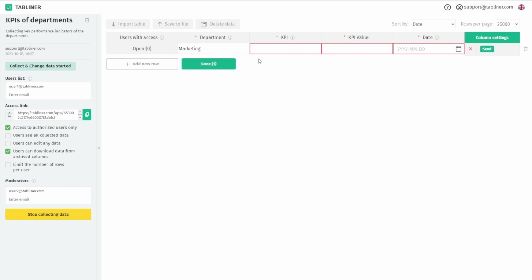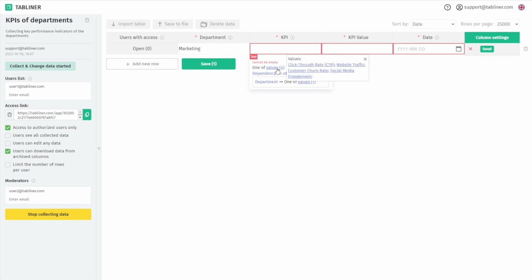Let's see what limits now apply to the KPI column in this row. That's right, only these 4 values are available to us. Also below we can see that this dependency is given that in the column department one of the list of values. In this case, there is only one value in the list. It is marketing.